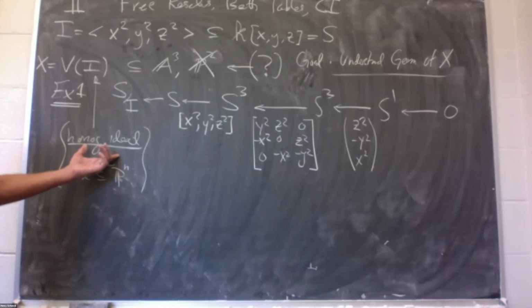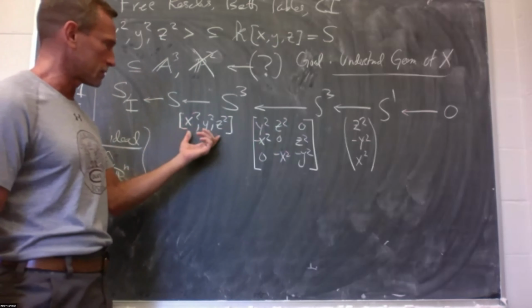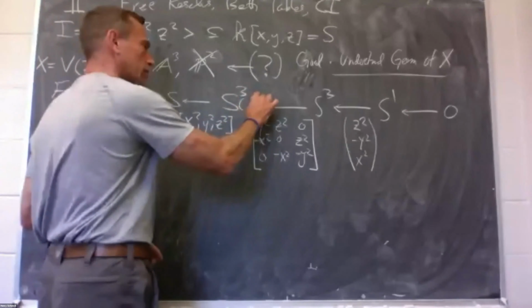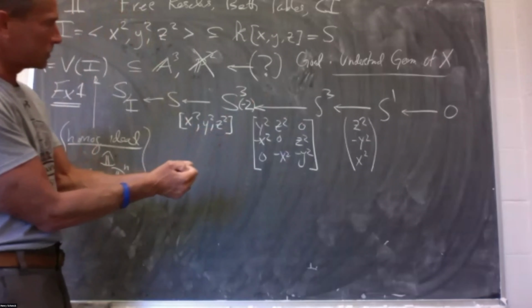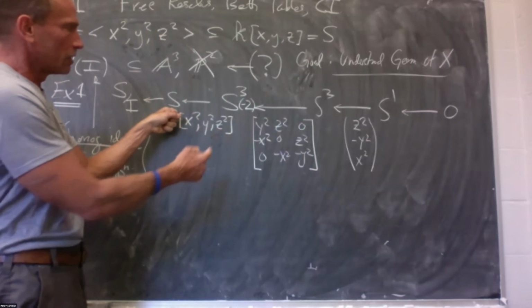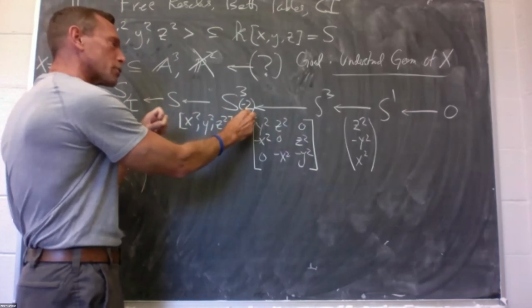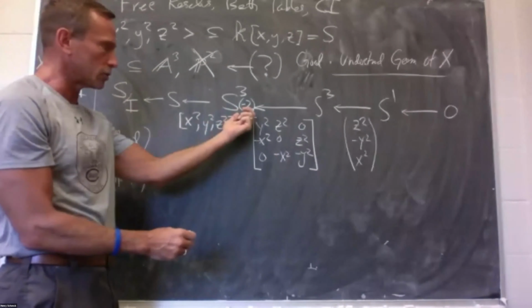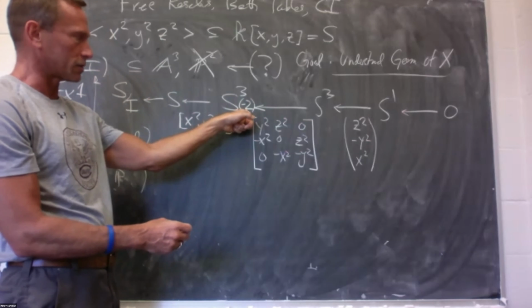And so homogeneous ideals are graded. And so what I want to do is I also want to encode the degrees of this map. And it seems a bit counterintuitive if you haven't seen it before. These are all quadrics. And so the image of this map lands in degree 2 over here. So I want the source of this map to also have degree 2 so that I'm preserving each graded piece. And to do that, we decorate this with a -2.